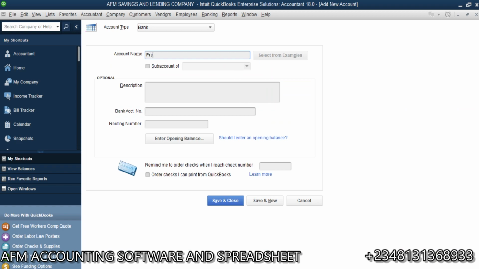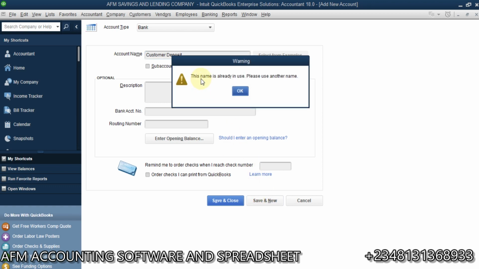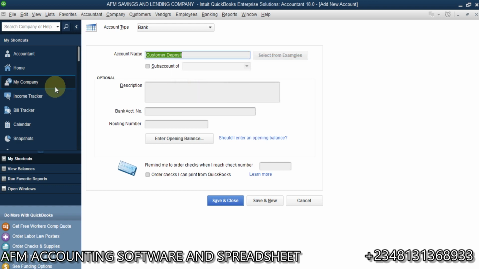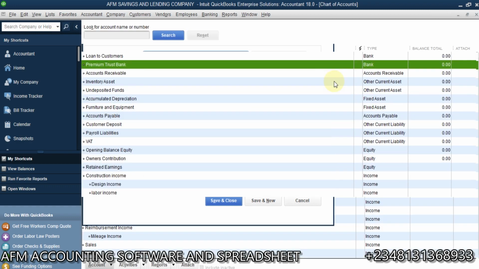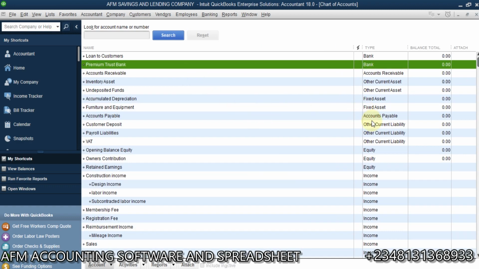Let me say Premium Trust Bank. Let me use Premium Trust Bank for my own personal investment. Then save and new. Let me use this as customer deposit. Okay. This name already exists. Let me check. Go to List, Chart of Accounts. Do we have customer deposits? I think we have.